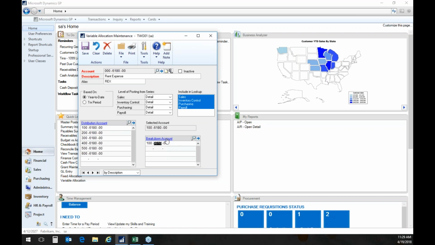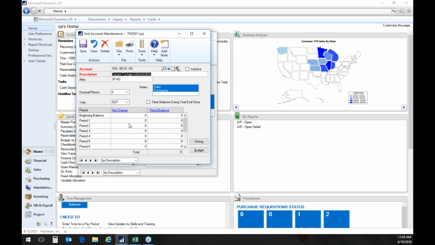Now why would you do that? The idea with the variable allocation is those unit accounts will change every month, so they'll have different balances as we go through. I don't have a lot of entries in here, so my units don't actually have much in them. Here's my armband daily sales.